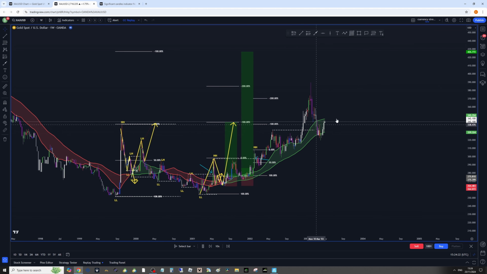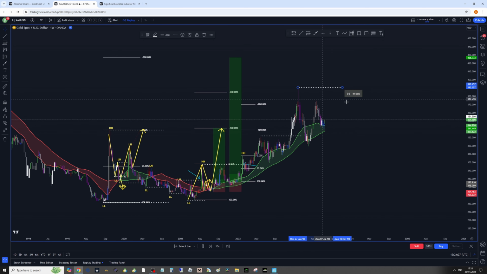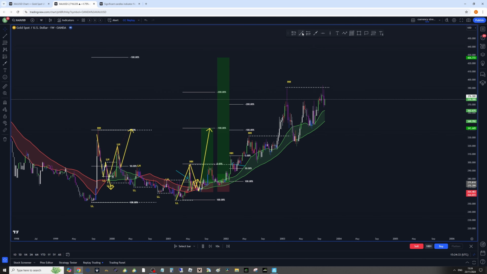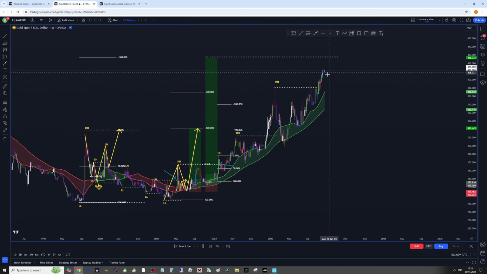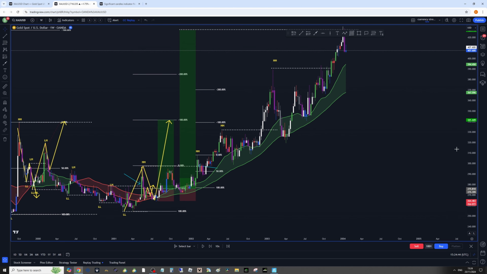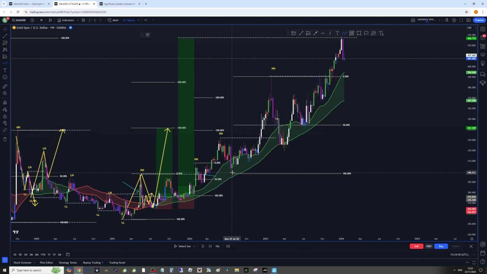So this is the high. If we break above this, then this is going to be bullish. So we've got a higher high up here, and this is the TP we're looking for. Okay, so we've closed above, that is bullish. You want to look for add-on entries, and we've hit our TP. Okay, so if you look here, this was a 50% pullback here. So it went up, came down, pulled back, down, up. And then that was the entry to get back in right there, because that was 50% here.